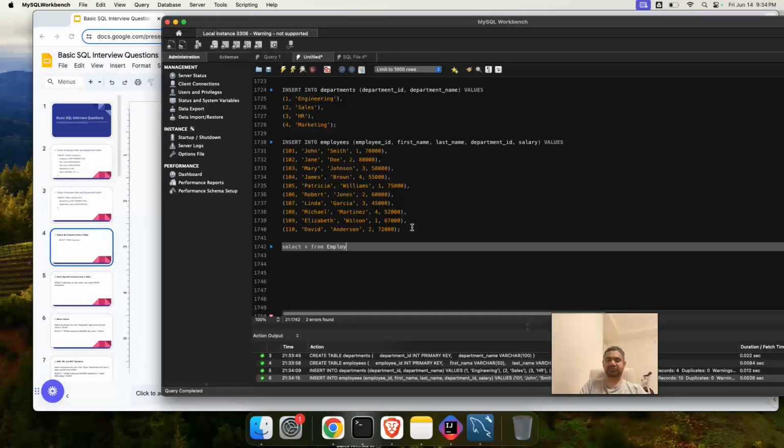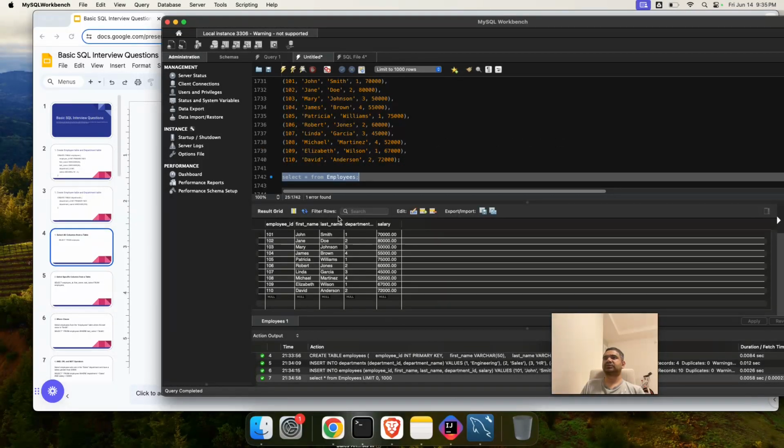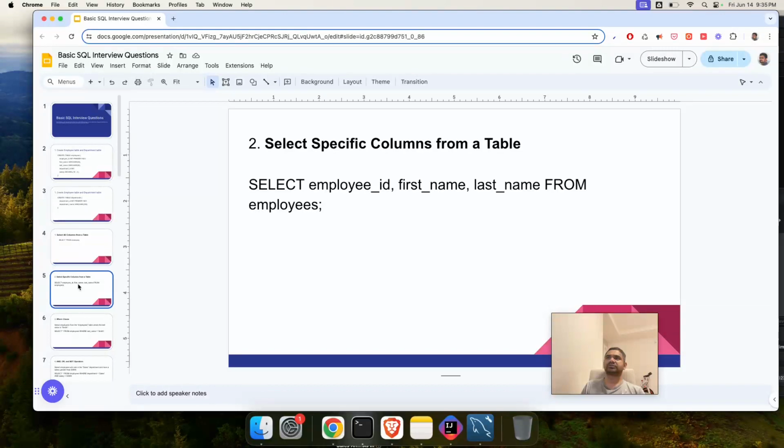There is no further discussion needed on this one. The query is fine and the result is fine: employee ID, first name, last name, department. Then we go to the next one.